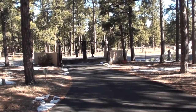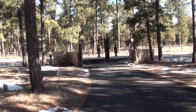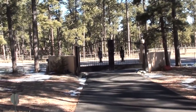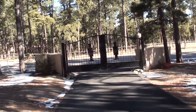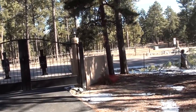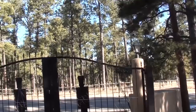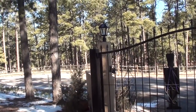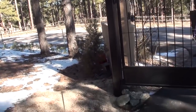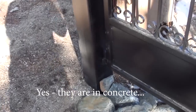So this is the gate that we're going to motorize. The gate has been taken down by a local company. They put new hinges on it, stainless steel ball bearing hinges, and then they powder coated it. And it used to be mounted onto these stucco walls, these columns here that you can see the light on top. But whoever built those built them badly, and the walls were moving. So we had new steel columns installed. They're 3 feet down. They're 6-inch square columns. There, now you can see.